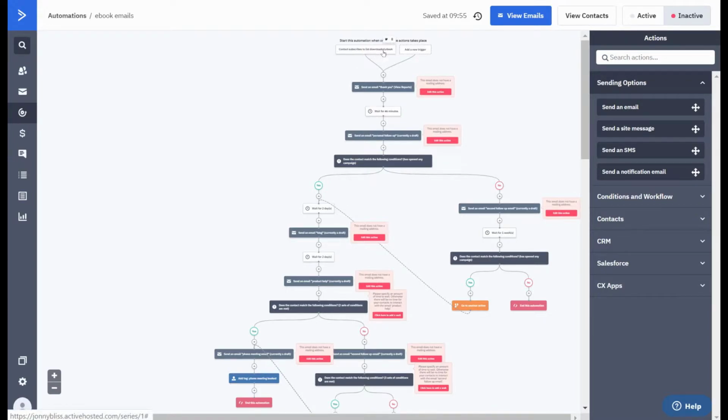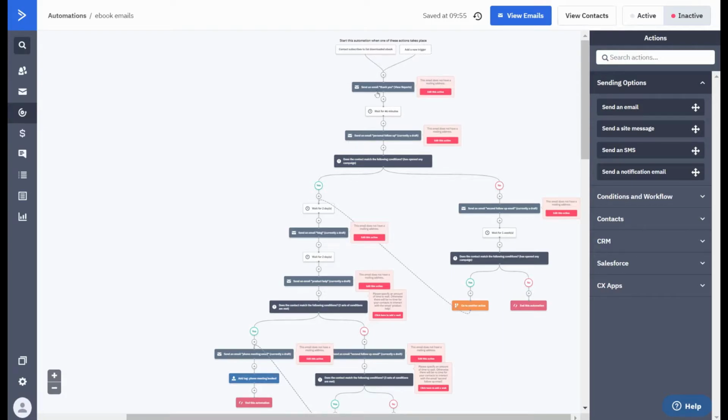It started off with them downloading the ebook or whatever the lead magnet is, and the aim is for them to book a sales call with us. Now this whole chain sends them through, and if you look in the automation section, this is a chain I built which has things like the blog, has a personal follow-up email, but the entire point of this chain is to get them to book a sales call with us.